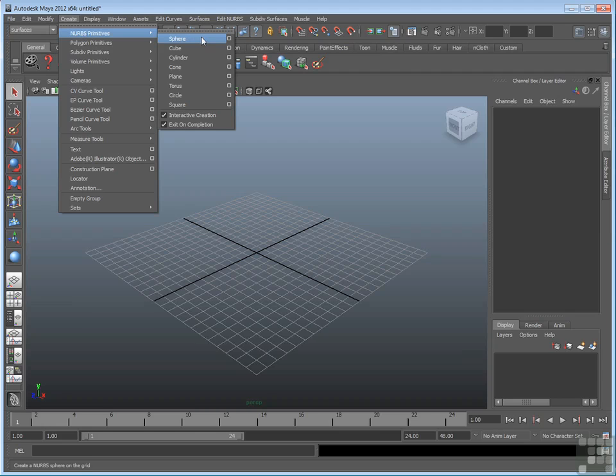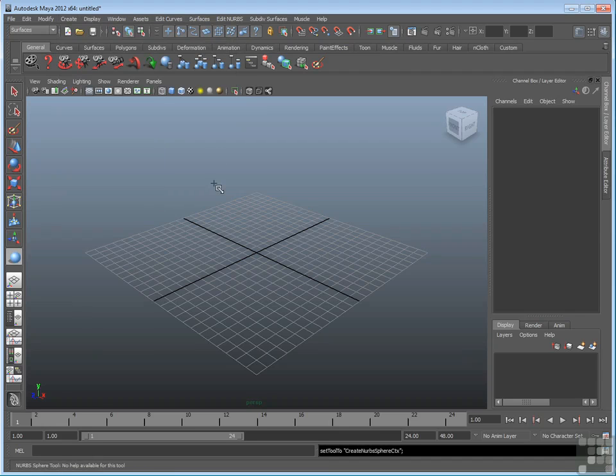Now, by default, when I click this, Maya is going to expect me to click-drag interactively in the View panel to determine where the sphere appears and how large it will be. This is true with the other primitives also. So if I click Sphere, my mouse is changed to a special X shape, and then I can click-drag in the View panel to create the sphere.